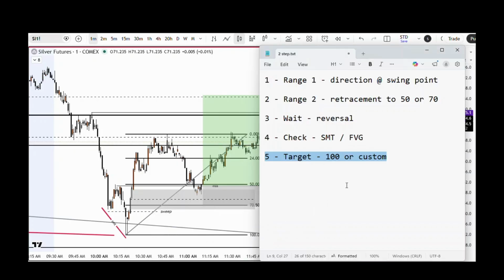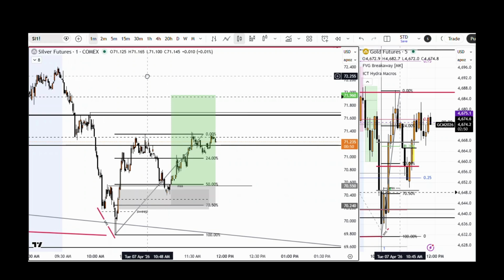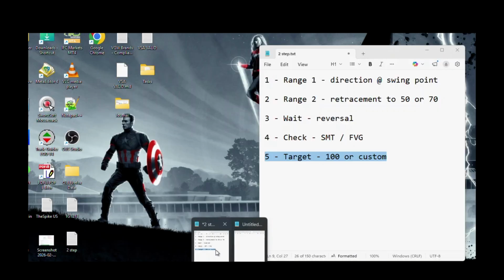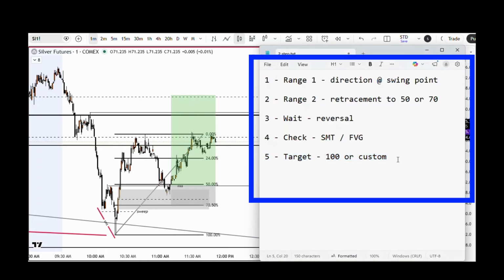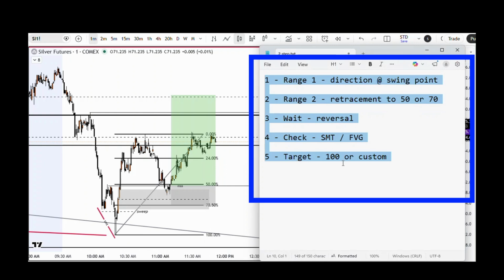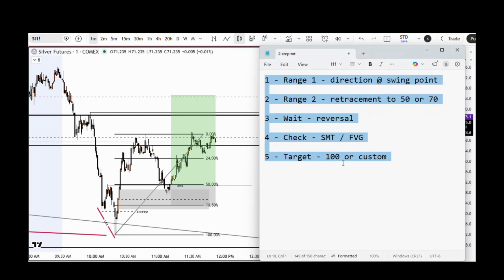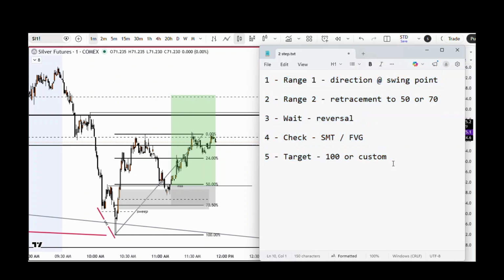I'm going to be taking you through these steps. So this is my two-step model. And the strategy really is taking advantage of inefficiencies in the marketplace. I do this through the two-step model. So this is the step by step. It's just 5 steps. It's a foundational structural model. So we just go through the steps. That's all it is for any security, not just gold.